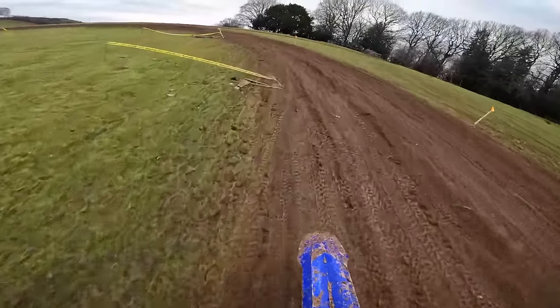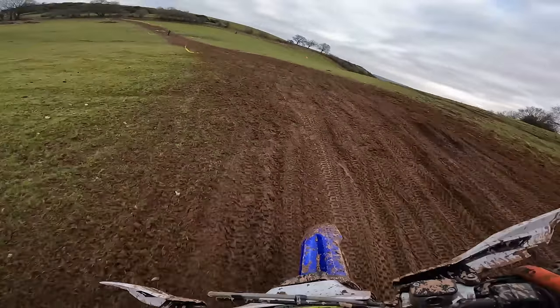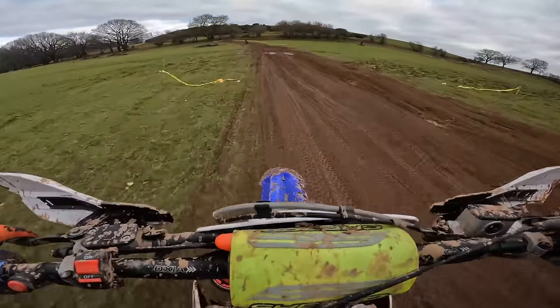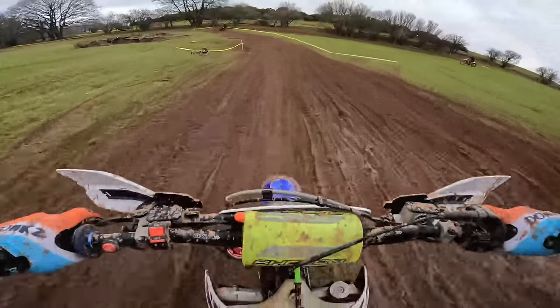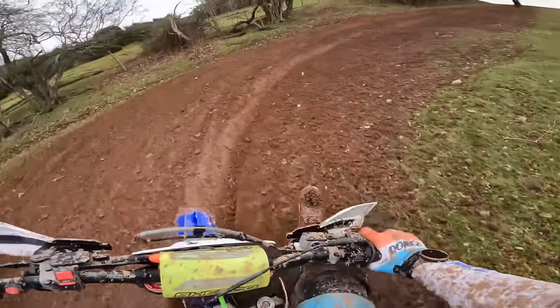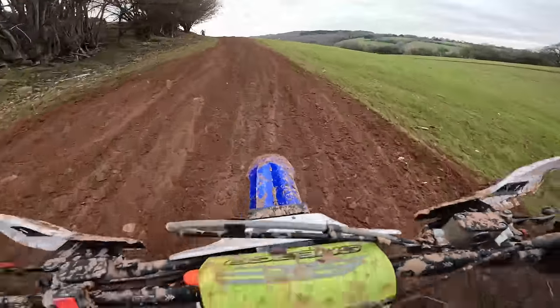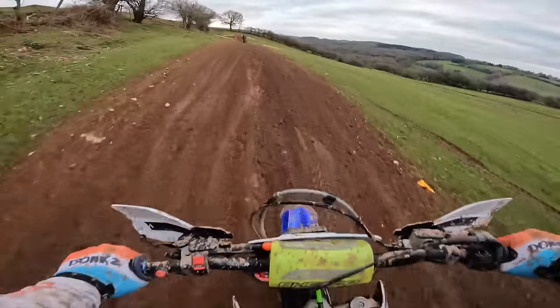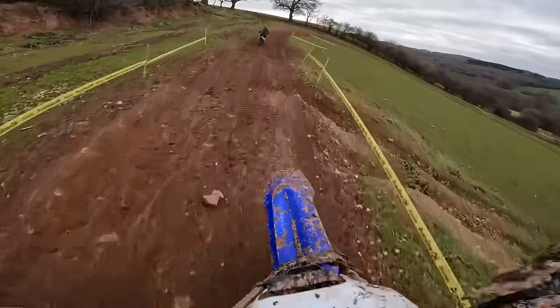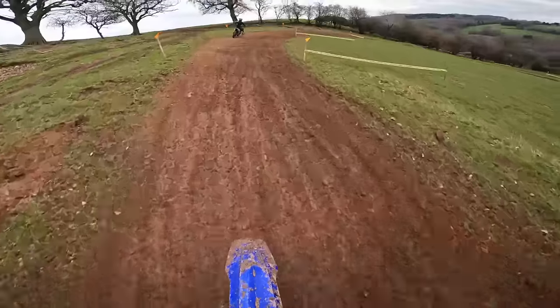This section coming up is hellish rough. So all I'm going to do is pick a spot like now and just keep it upright. And you can go so fast. If I tried to turn on that, I'd be screwed. There's a big hole on the right hand side here, cross. Nice.